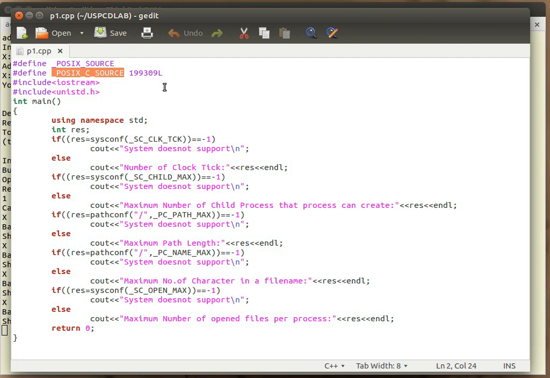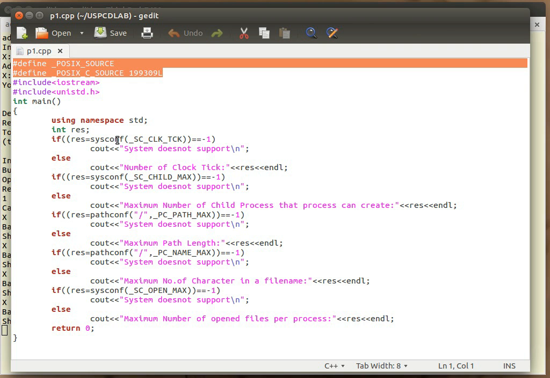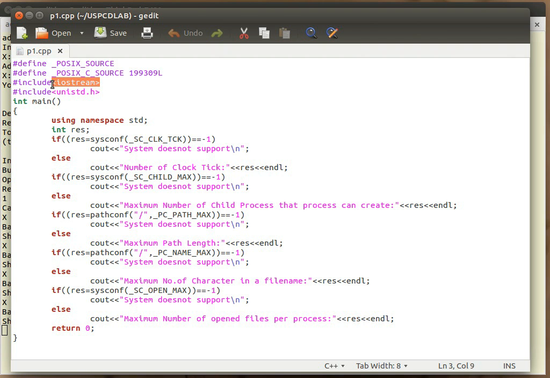The different versions of POSIX are available, and each version will have its own set of features. If we have defined a higher version of POSIX, there is no need to define a lower version. But in our program, we have defined both just for demonstration, nothing to worry about. The second thing is iostream, input output stream: cout, cin, and the insertion and extraction operators are all overloaded in this header file. It is defined in the namespace std.